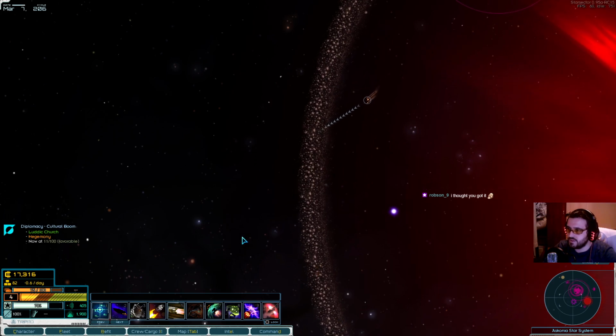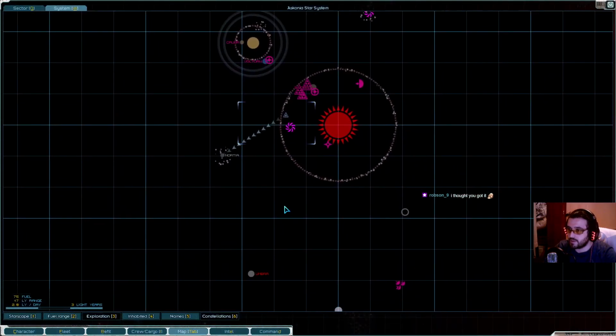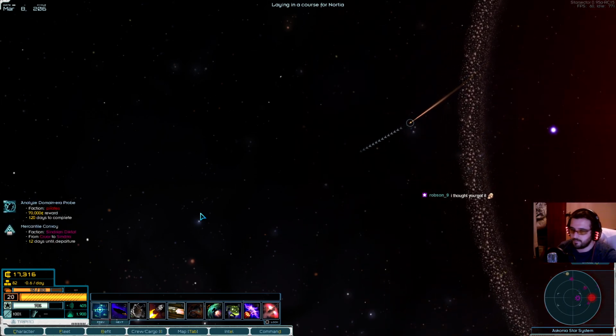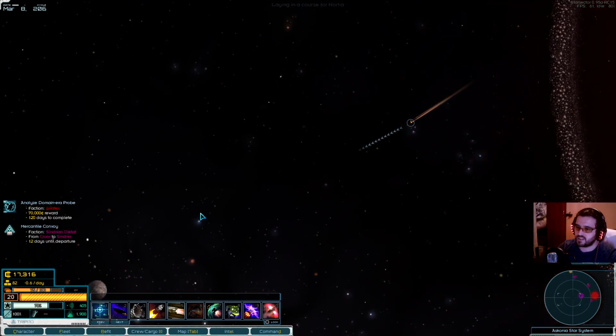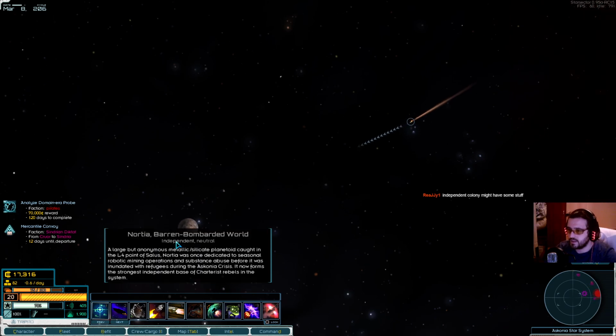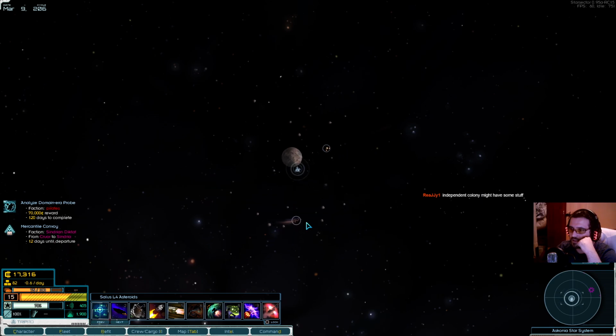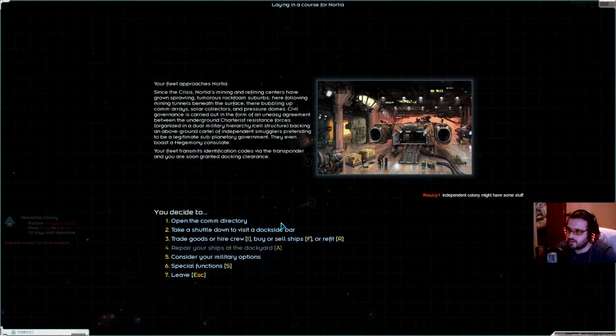Okay, let's start engines and start going. I'm gonna go to Norcia first, see what's over there, and then we're gonna go towards the Space Pirates Den. So, Norcia, a barren, bombarded world, but it's also independent and neutral.